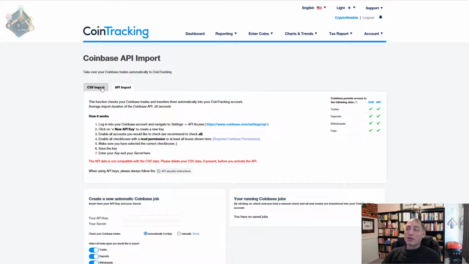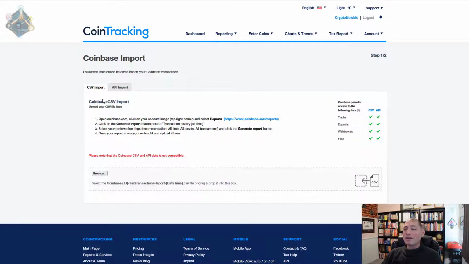By contrast, when you look at the CSV import, you are essentially downloading an Excel file from Coinbase and uploading it here. It interprets that data and builds all your transaction histories, which is pretty good. It's just that you're going to have to continually manually import your transactions, and that might not be what you're looking for. That is the approach I went with. When I started using this, I did the exact same thing I recommend you all do. Start off with a free version.